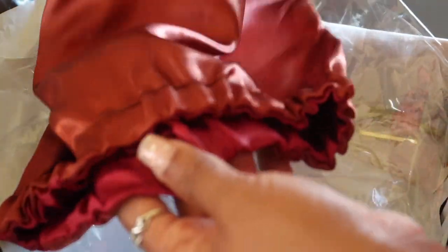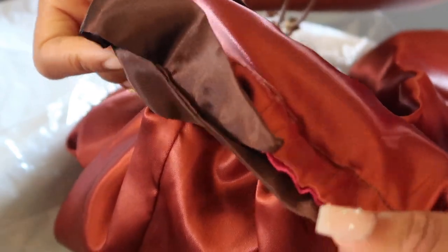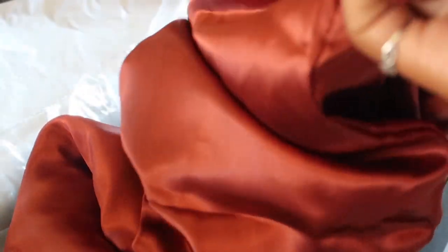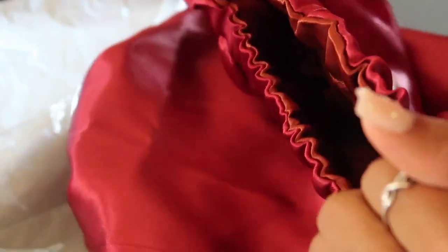And here is a bonnet. I'm gonna start wearing this every night, especially when I get my braids done. So this and this tied down. Look at the material. It's really nice, and it's double lined on the inside. So I think this might be reversible. I'm just going off first impressions. Don't quote me on it. But it is your product. When you buy it, you can do whatever you want. But it does look reversible.